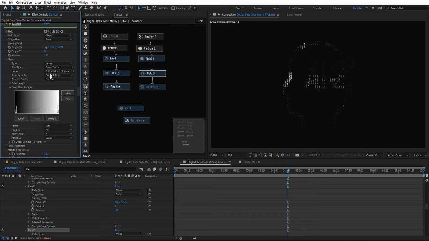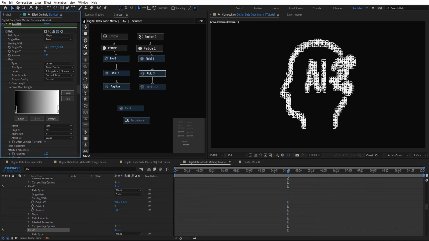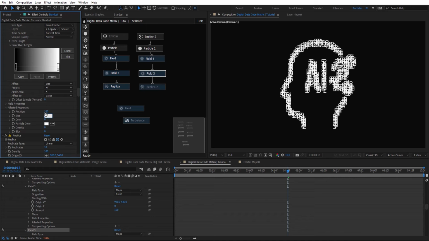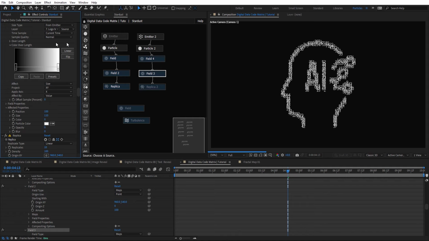So we can just switch to logo here so we have the exact same map. The idea here is we just want to make these elements a little bit bigger so we can separate the elements from the background. Of course you can keep the fractal map, which is going to get a very nice variation. I'm just giving you a basic idea, but you can build up things to make it look very interesting.